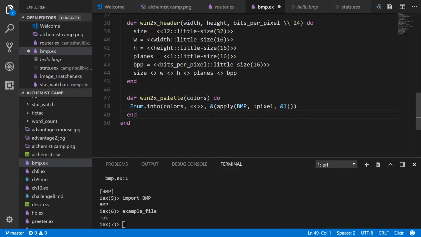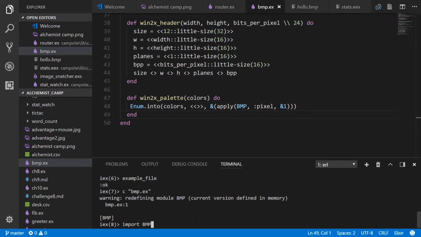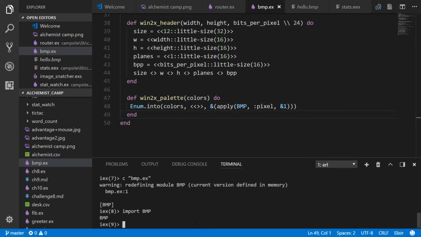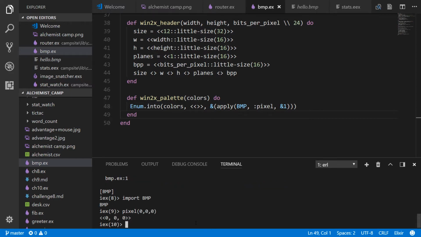It's just that simple. In fact, you know what? Let's take a look at it from IEx, because that is the clearest way to do it. If we do pixel of 0, 0, 0, there's our pixel. And if we had a different color in here, say a medium tone green pixel, it's going to be like that.